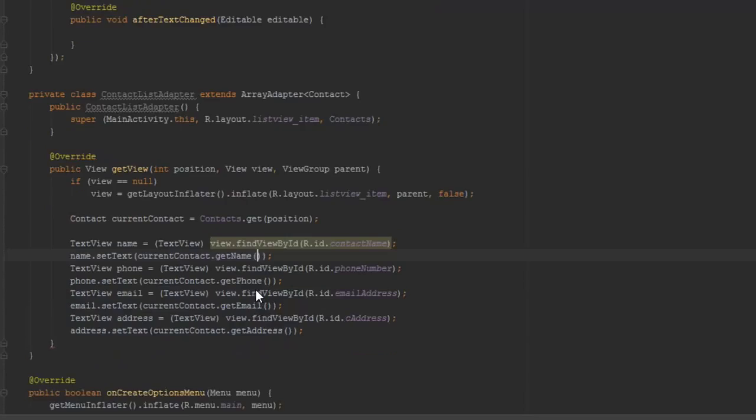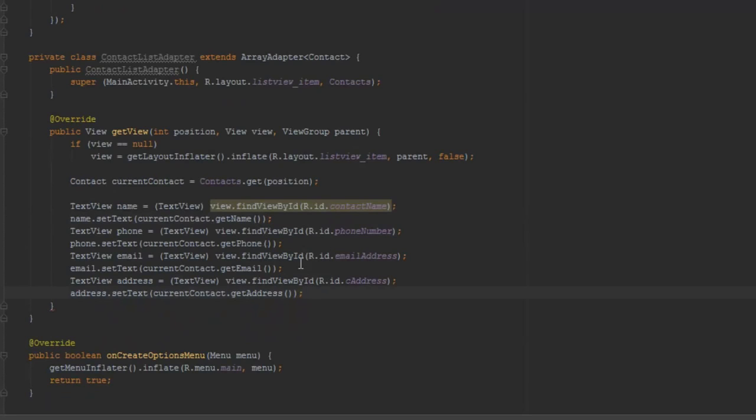And by the way, guys, I'm going to be adding some stuff in future tutorials. So we are going to add an image to the contact and all this stuff, and we are even going to talk about data storage options. But for now, we're just going to make this basic app. I just want to finish it, and then we're going to get into some of the advanced stuff.